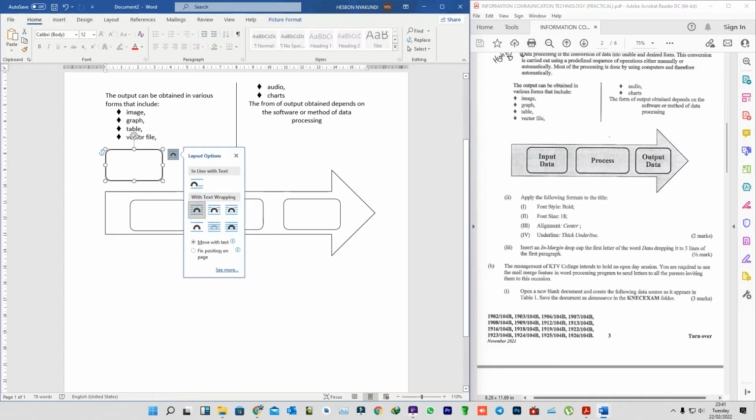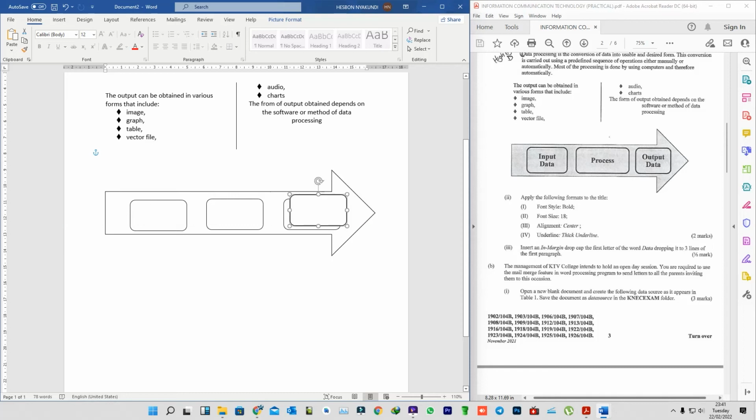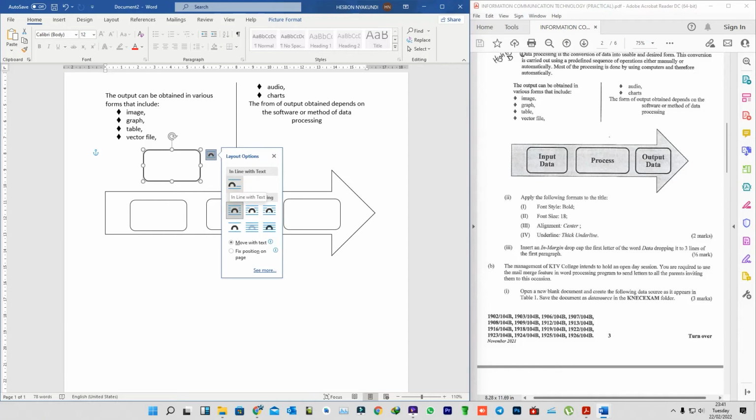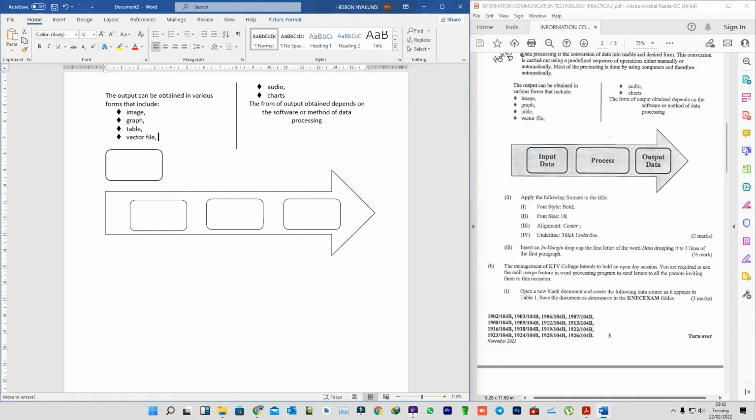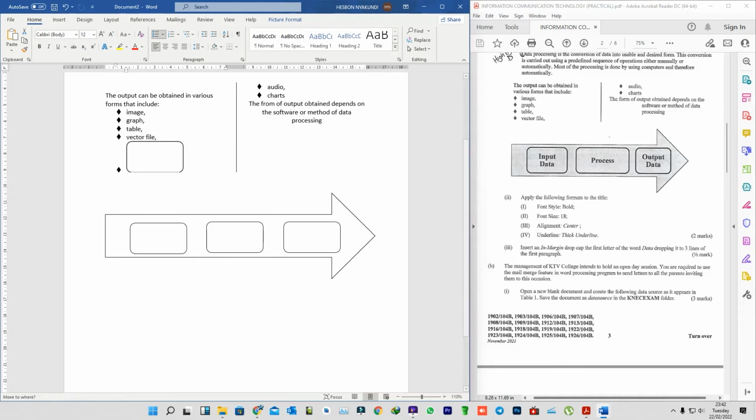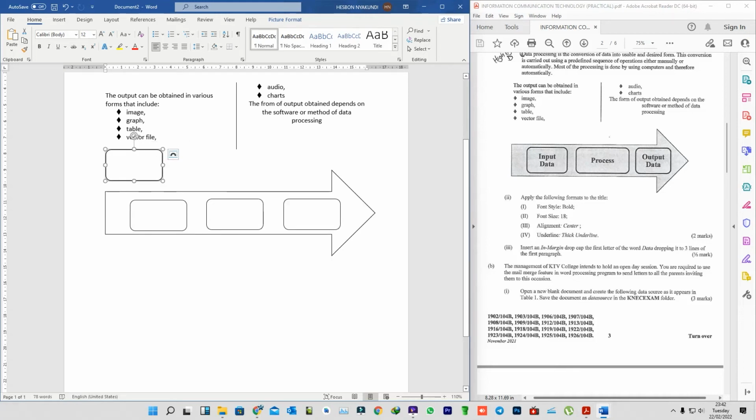If you click on this, you can move around. But if you select this option of inline with text, this option will not give you the capability of moving this around. It just locks it somewhere, and that is it.